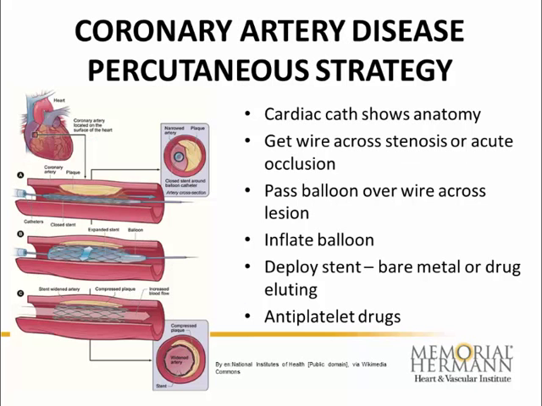So essentially, if a percutaneous strategy has been decided as the best approach for an individual person, what we do is, once the cardiac cath shows the anatomy, it is important to get a wire across the blockage. Then once the wire is through, we can pass a balloon into the area where the blockage is, and then we inflate the balloon. In this case, we're deploying a stent, and once the stent has squished the narrowed area open, the stent provides the structure to keep it open, and more blood can pass through. So if you look at the before diagram and the after diagram, it shows a marked improvement.